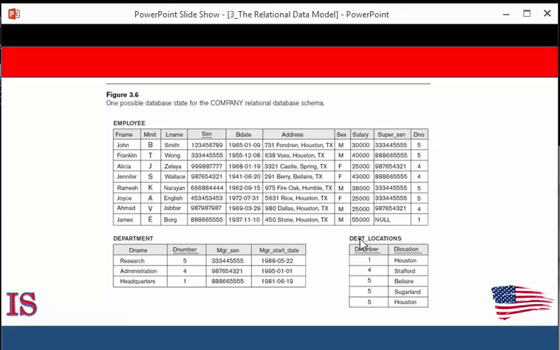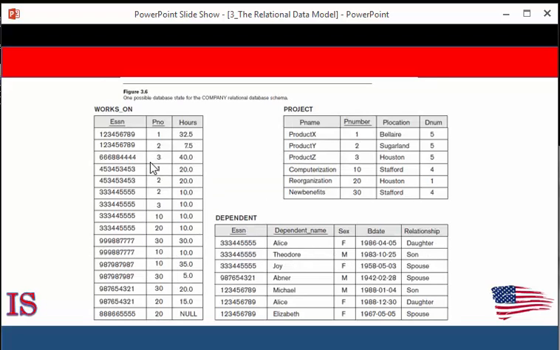The department number here must exist over here. But in this case, the department number cannot be null because it is part of the primary key of the department locations relation. Take a look at the next slide. We have a multi-attribute primary key here.